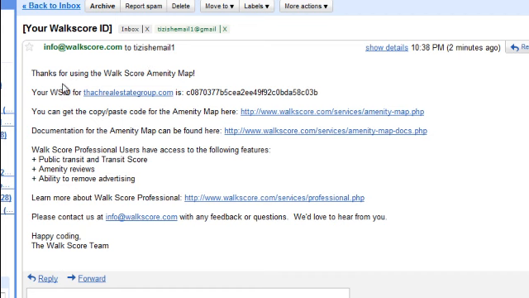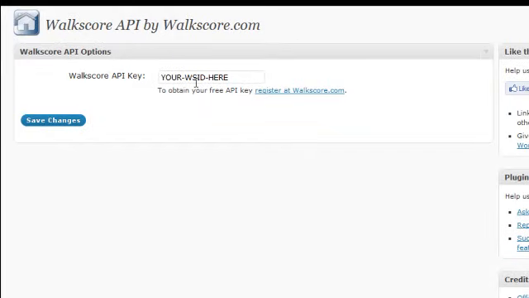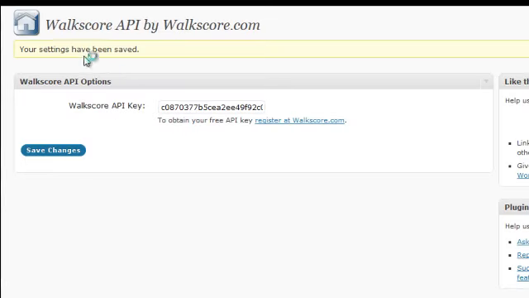So here's the email, and here's the API key, or the WSID key. You're going to copy this, go back to your admin panel, enter your WSID key here, and just replace that. After that, go ahead and click on Save Changes. And after your settings have all been saved, you're pretty much all done.